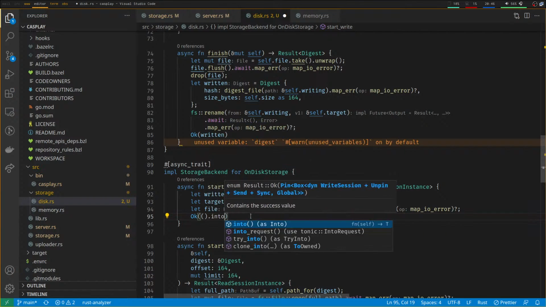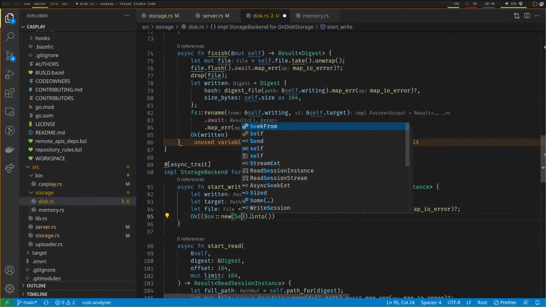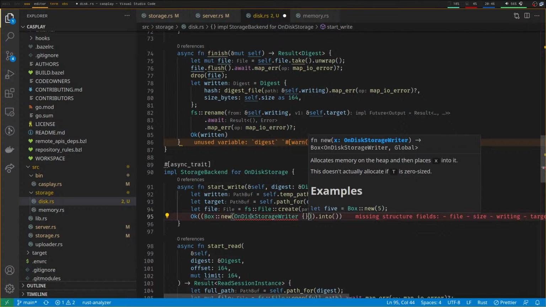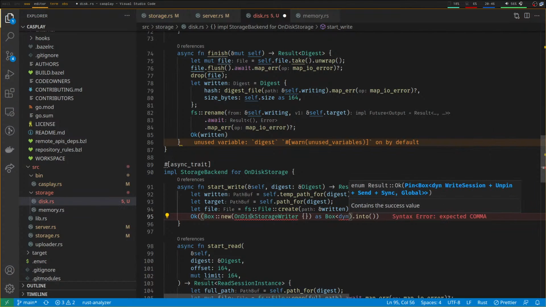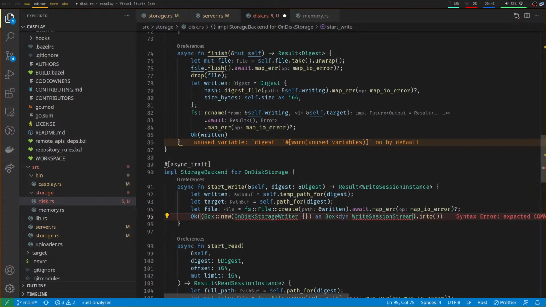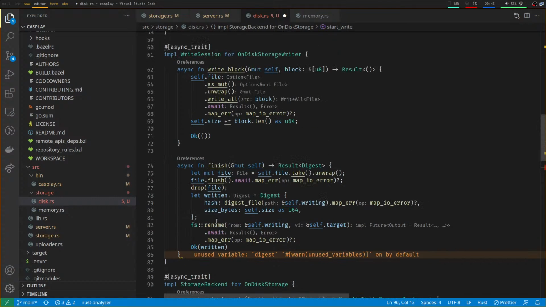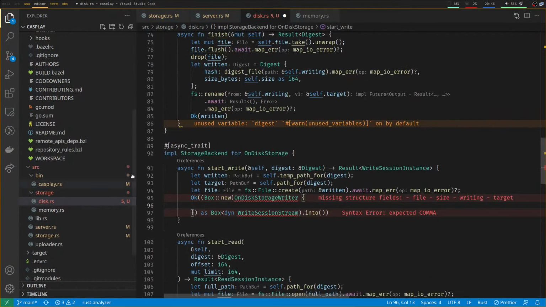So it's going to be a that.into, and that's going to be a Box::new of OnDiskStorageWriter of that stuff as Box dyn WriteSession stream, and that stuff is going to have, so there's file, size, writing, and target.